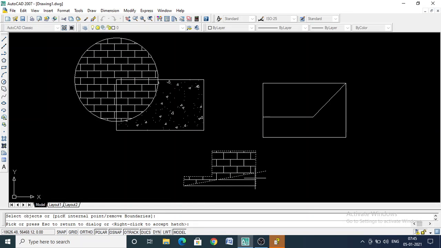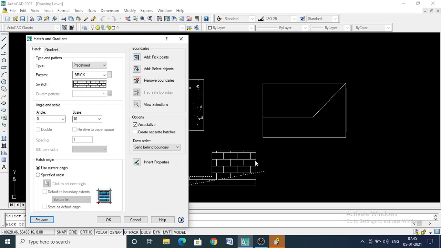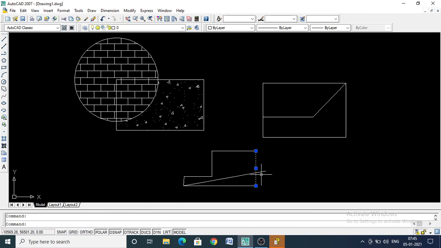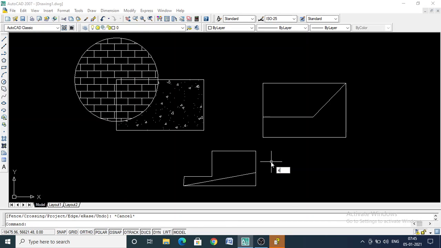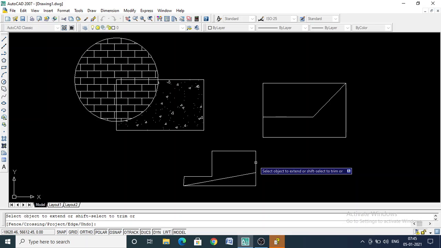If you see here, when I choose this point, this line and this line, I didn't specify till what extent it has to be. So if I choose the entire line, this portion is also considered in this area. So what we can do is, I'll trim this, then I'll explode this, or else I'll just erase this part.